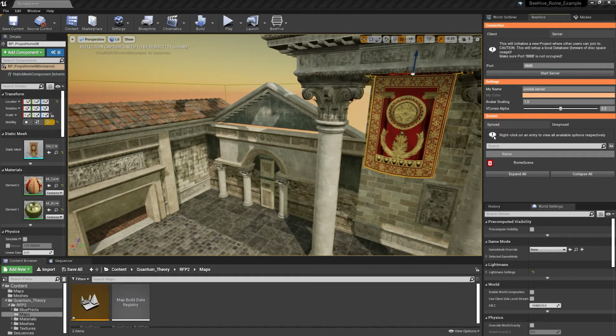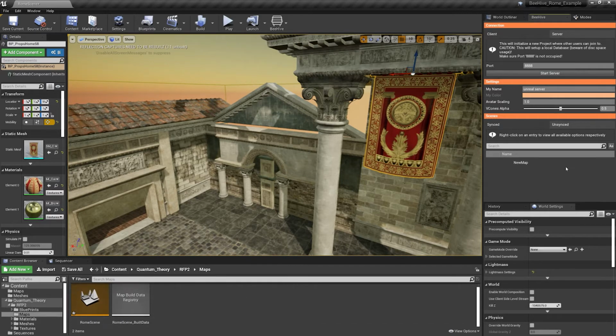In order to check what scenes are synced and what scenes are not synced in Unreal, you will switch between the two tabs and take note of the map level name in the bottom. You'll see I have two maps that are found within my project folder. One of them is synced and the other one is still yet to be synced.